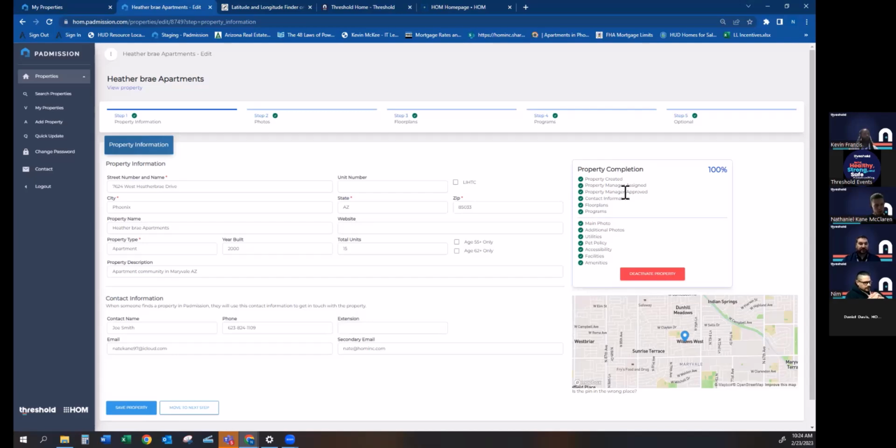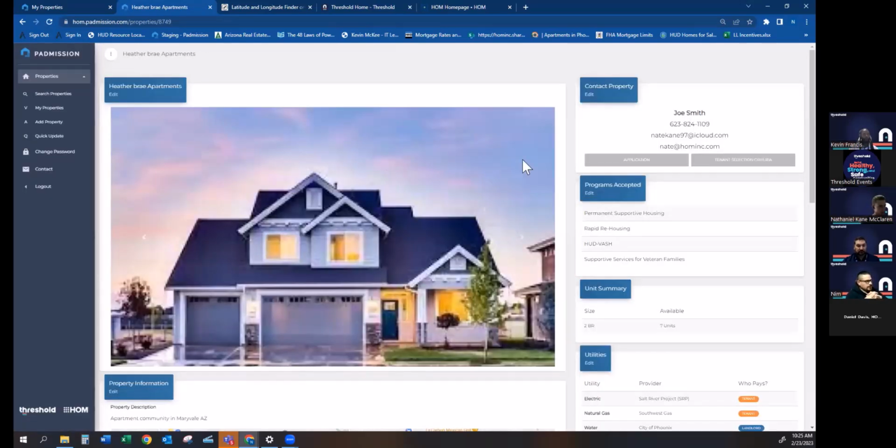As long as you just give us a call in, usually you're registered as soon as you log in. So either way, we should be crossing paths pretty soon. And as soon as we approve you in the system, just for Maricopa County purposes and our notations and getting you logged into the CRM, you're then approved, your property is 100% and it's fully active and ready to go. So in this case, our property is viewable in Padmission now.